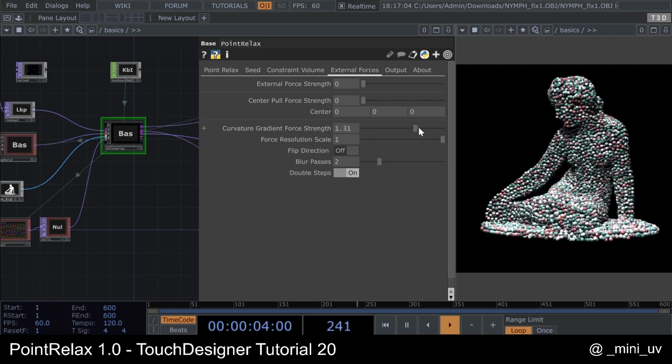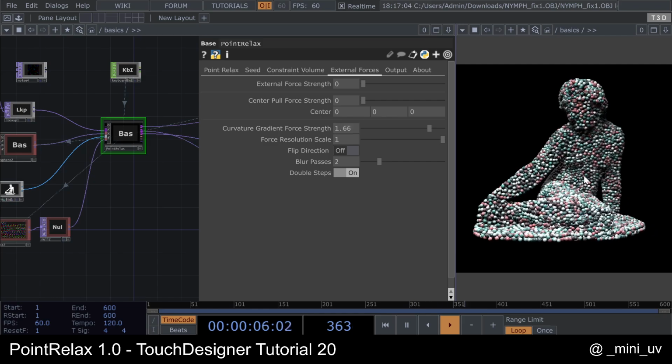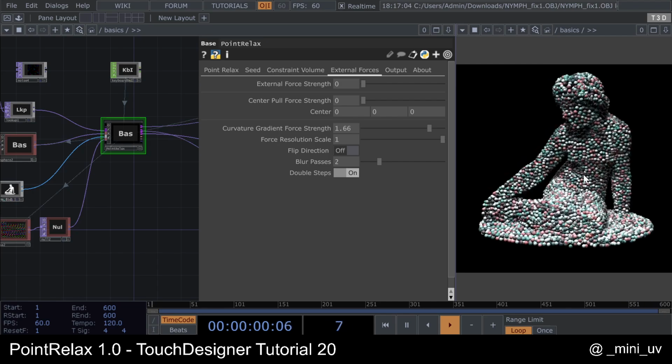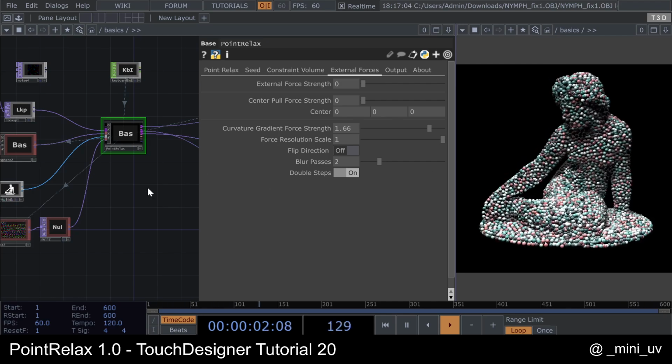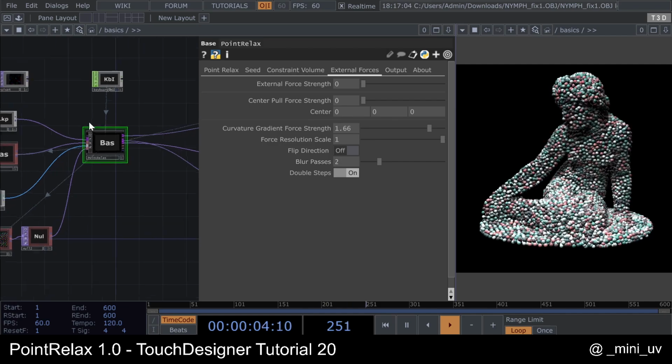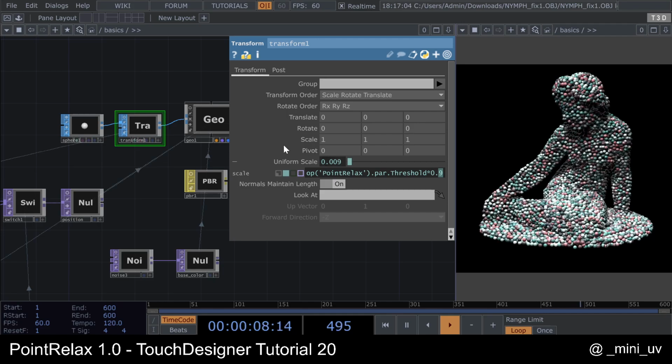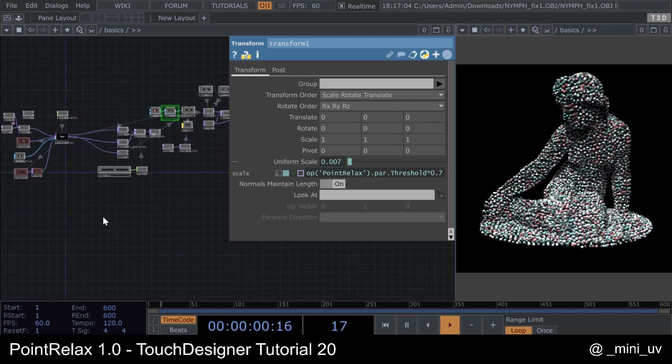So it's applying force based on the gradient of the sub or the volume. Let's make the spheres a bit something like this.